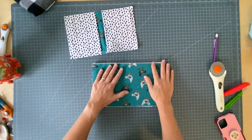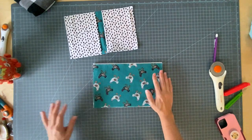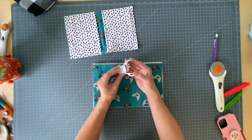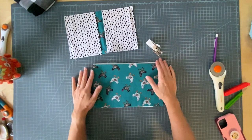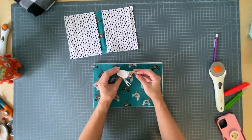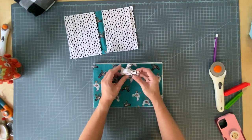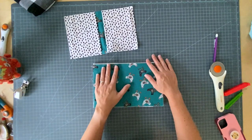You will probably want to use a walking foot for your sewing machine. I know I talk about this with so many projects, but that's because I sew with batting a lot, and it helps everything not get bunched up and shift while you sew. My machine has one built in, but this is a universal one — I'll put a link to where you can get one. They're not expensive at all, but you will use it so much and it will save you a lot of frustration.